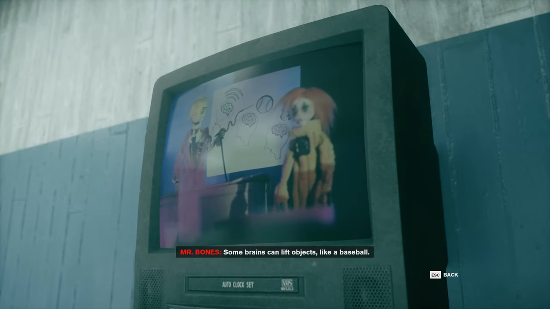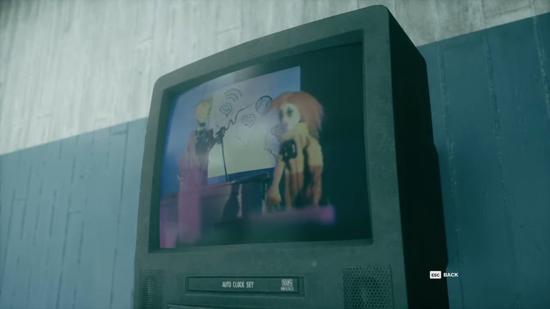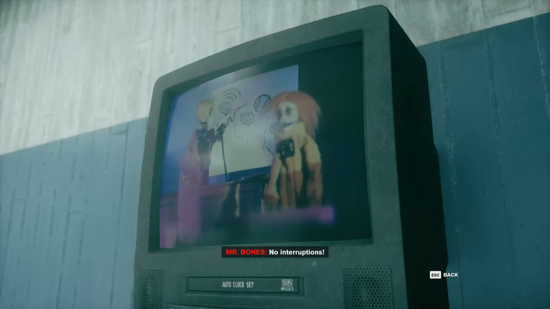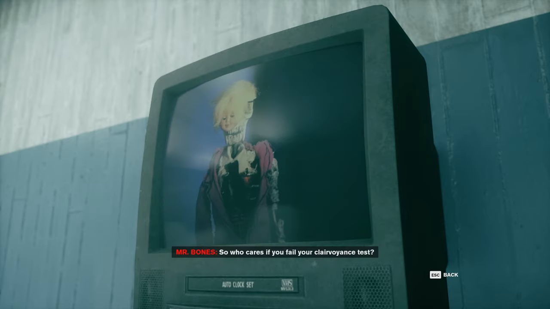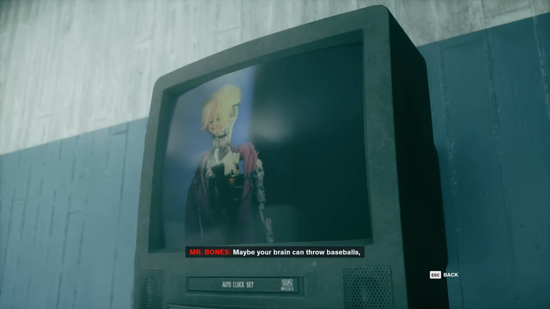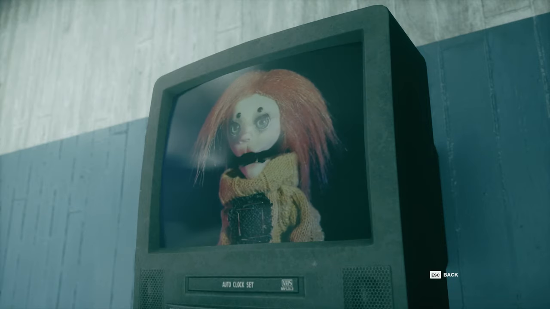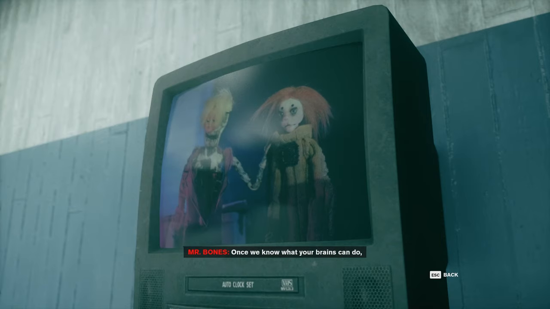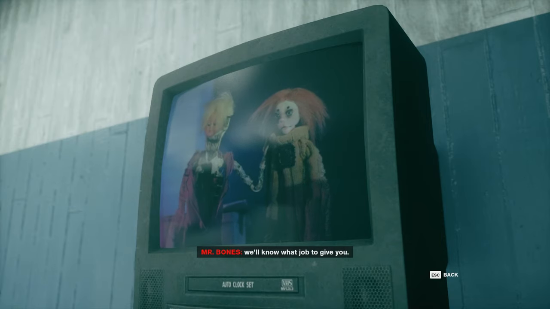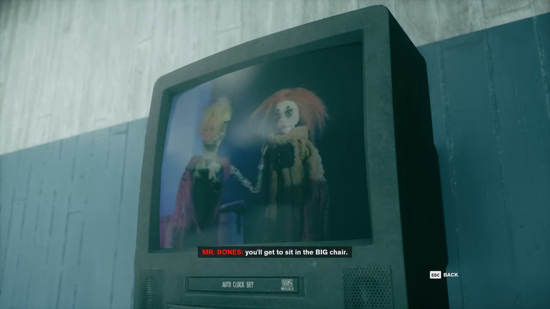Some brains can lift objects like a baseball. Talk about a fly ball, eh, Meg? No interruptions! So who cares if you fail your clairvoyance test? Maybe your brain can throw baseballs, or talk to dead people, or make friends blind. Once we know what your brains can do, we'll know what job to give you. And if your brains are just right, you'll get to sit in the big chair.